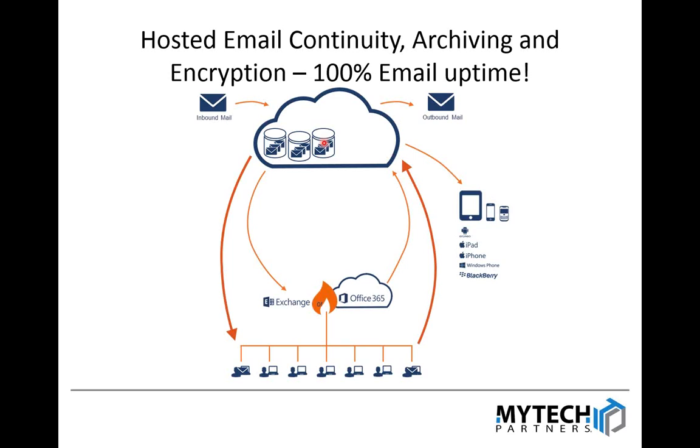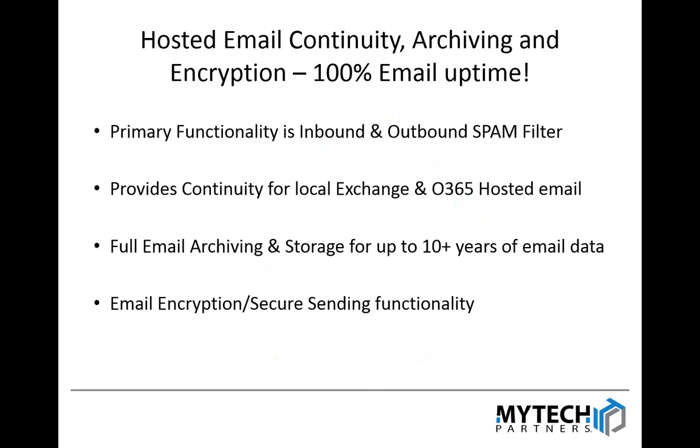And so in the interim, while your local Exchange or O365 is offline, you can still send and receive email. Your users and your customers and vendors aren't going to get any bounce back messages, and your users will still be able to send and receive email, whether it be their Outlook client or their smartphone, until that service is restored, until either Microsoft fixes O365 or your Exchange comes back online. So that's one of the coolest features I think I've seen as far as the spam filter in a long time, because if there's any technology that our customers and even us use and it has to be up, it's email. So this is a simple way to make that happen, and it's just really an add-on feature to your core spam filter.